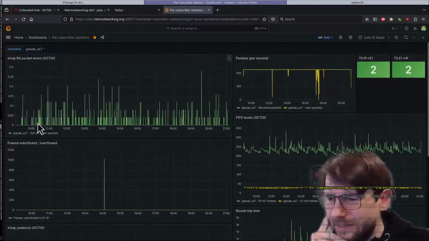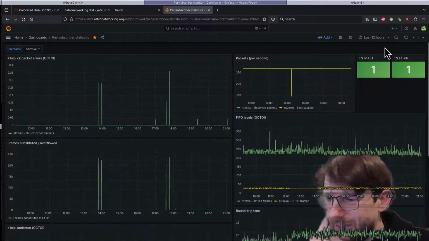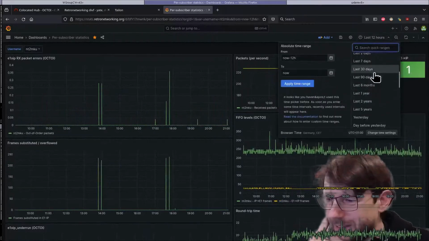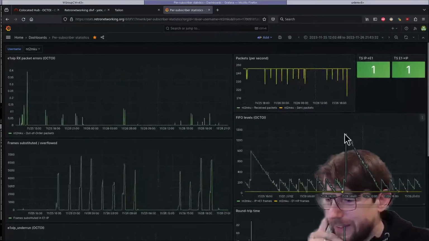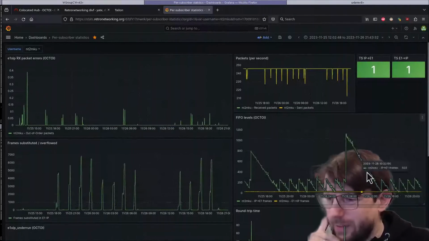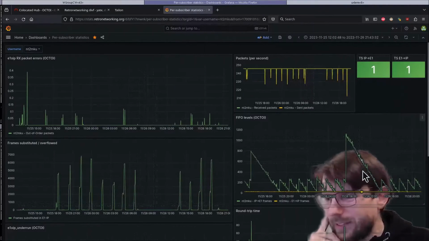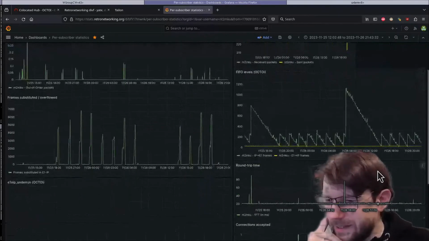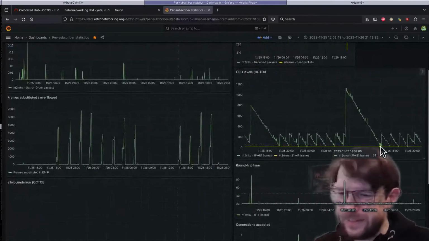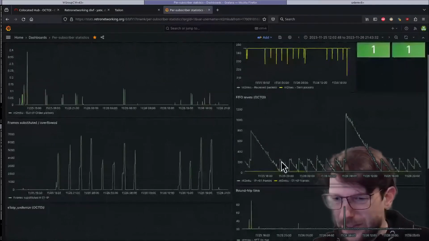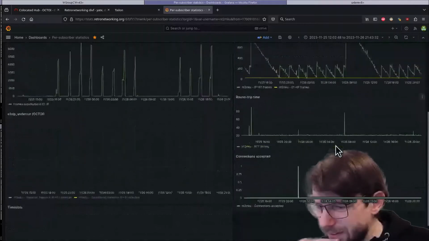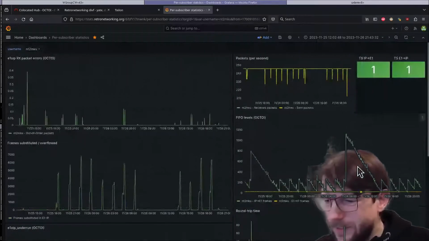NT2 MKU. He had some slopes in the graph apparently. Well, probably historically, whatever, last 30 days. Yeah. So if we look at some time like this, you can see here the slope. So the clock is completely different, and so we see that the FIFO level is decreasing all the time up to the point where it's 0, when then the connection gets reset and it gets reconnected. If we put this here, you can see on the left-hand side, we see frames substituted, and we also should see reconnects at some point. I'm not seeing it right now. Anyway, but yeah, you can see problems from these slopes.